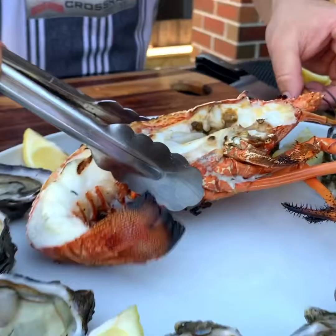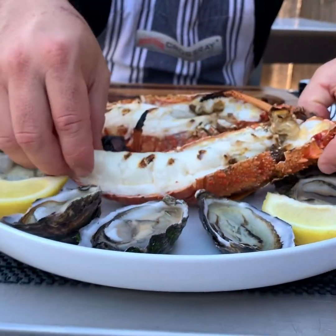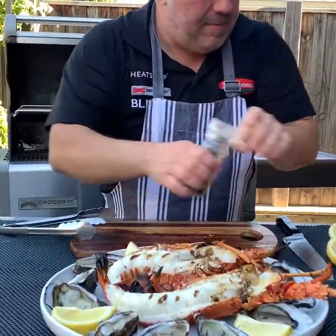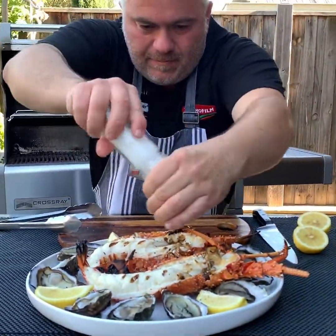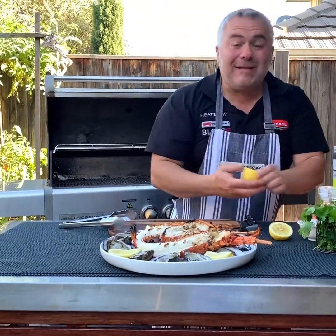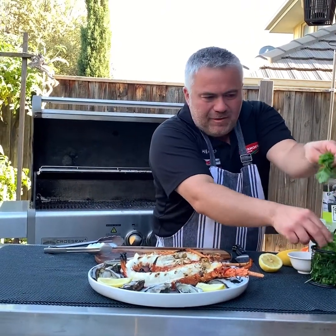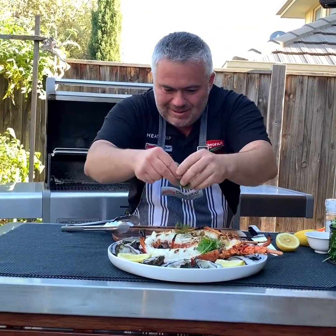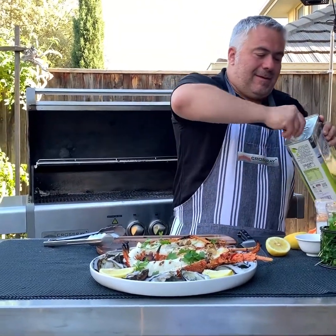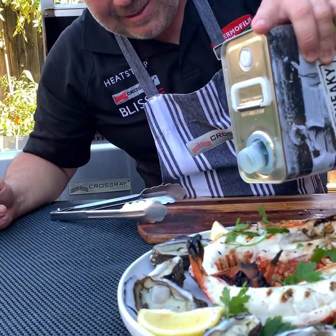Let's plate it up. Put one like that, grab the other one, and plate that up as well, just like this. Grab our pepper. Beautiful. Oppa. Now salt. Oregano. Oh yeah. Oppa. Get some lemon, just pour it over like that. Beautiful lobsters. Cut a bit of parsley, just spray it around like this. And of course, just a little bit of beautiful olive oil, just to top it off like this.